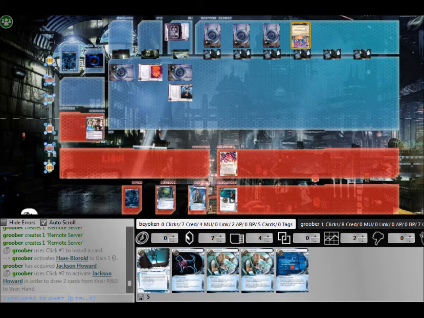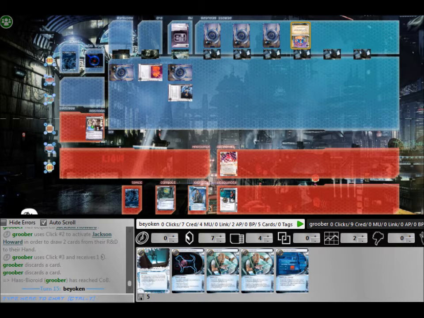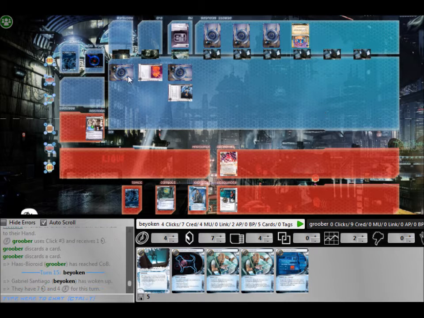He installs another Jackson Howard, but this time I'm down to 7 credits and my Armitage is running out. So I decided not to kill off his Jacksons anymore. It was getting too annoying having to pay 3 every time. So I decided to pressure one of the remote servers. Can you see which one?